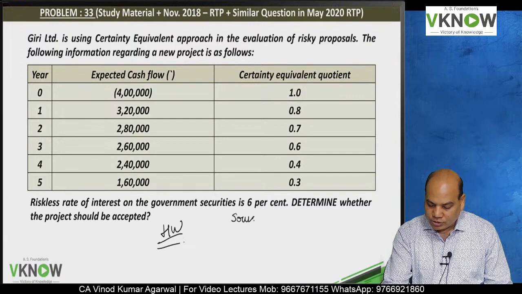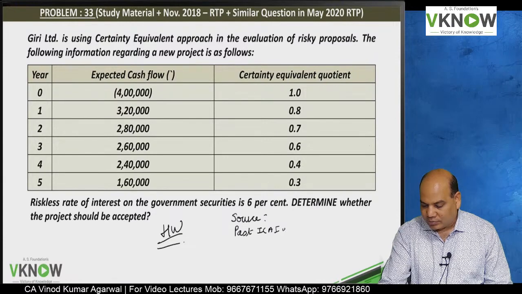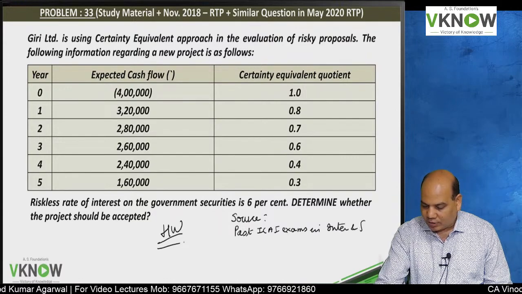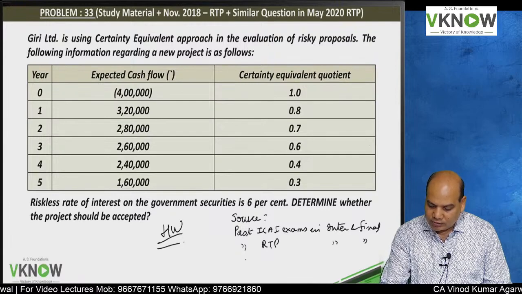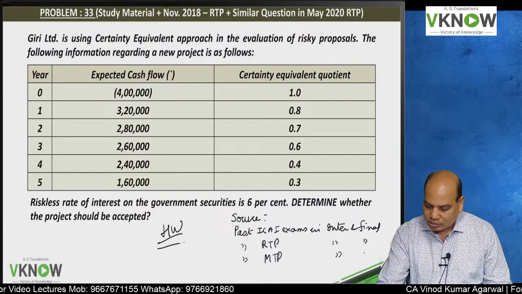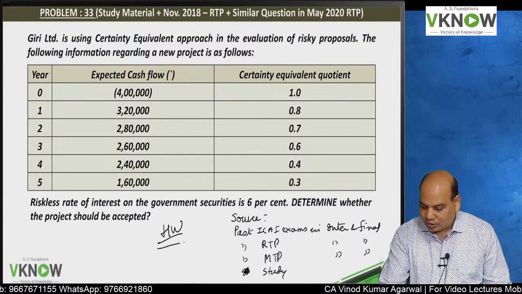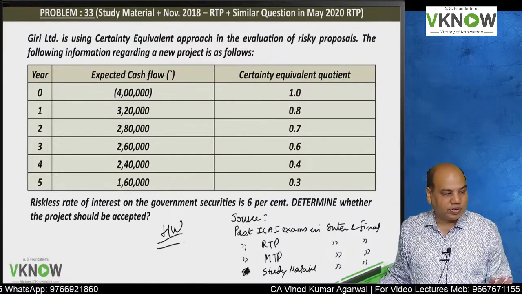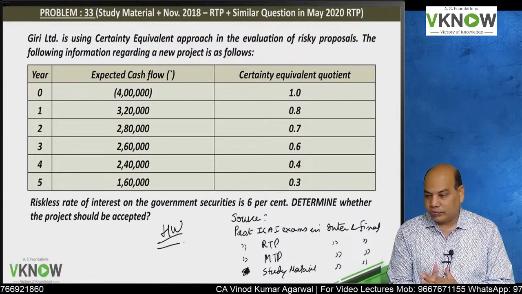The source of these questions are past ICAI exams in intermediate and final, past RTP of inter and final, past MTP of inter and final, and study material of inter and final, because this topic was there in intermediate also some time back. It was there in the old to old course also.